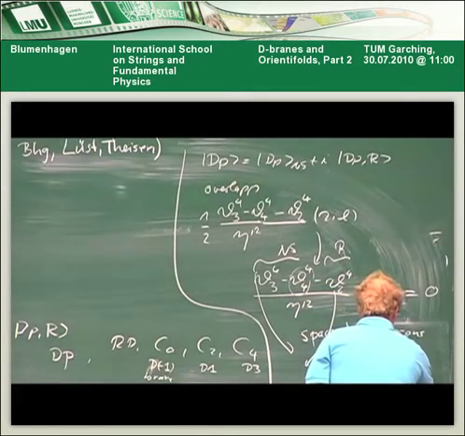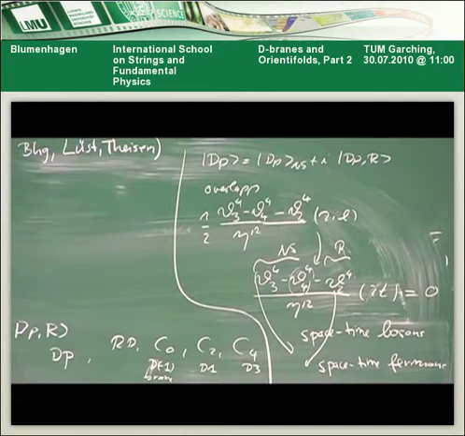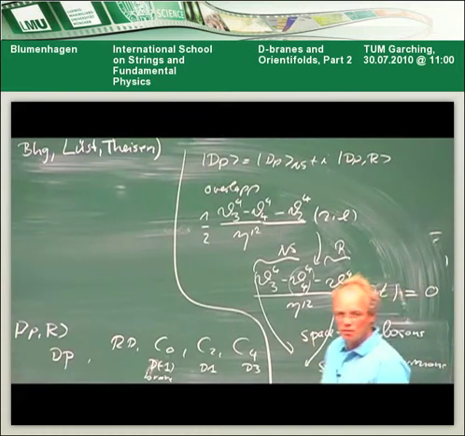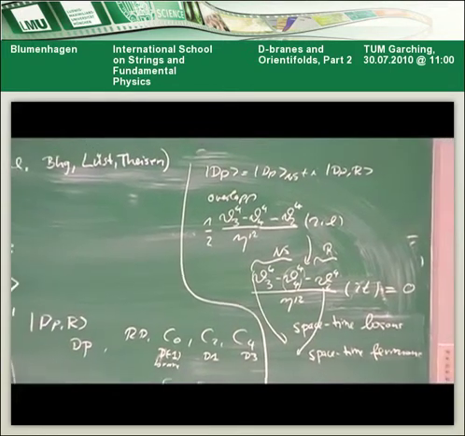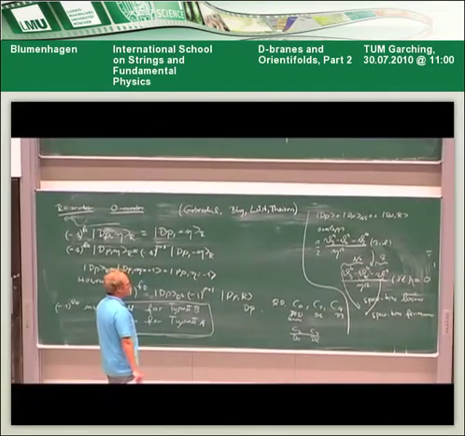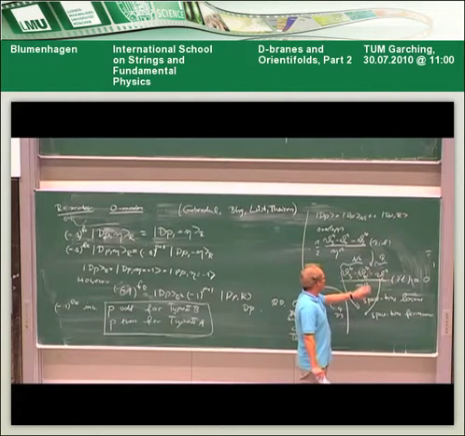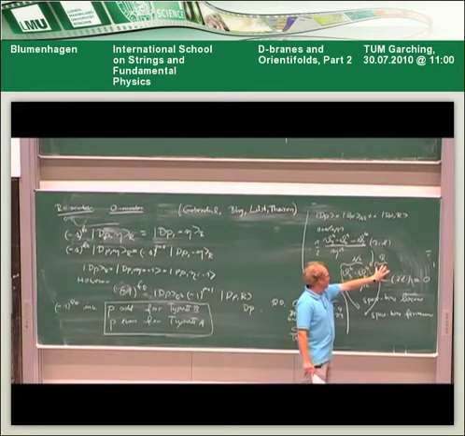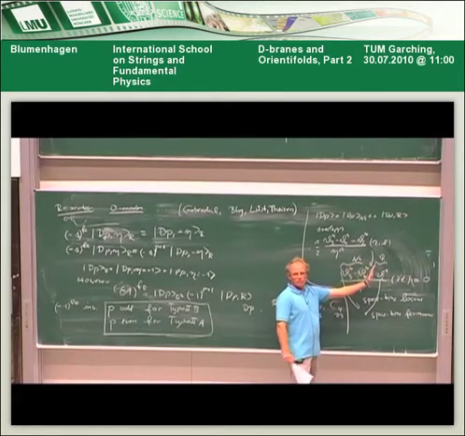So this is precisely what you expect for a supersymmetric partition function where you have the same number of bosons as fermions. So they cancel in the one-loop diagram. Like the one-loop diagram for a supersymmetric theory vanishes because the bosonic and the fermionic modes come with different signs and they cancel. And this is the same as here. Okay, so this is our complete boundary state for a D-brane in the supersymmetric theory. The partition function vanishes, which doesn't mean that there's nothing. Of course, you have your NS states and you have your Ramond states, your space-time bosons and your space-time fermions, and you can read off the degeneracy if you treat these terms individually.